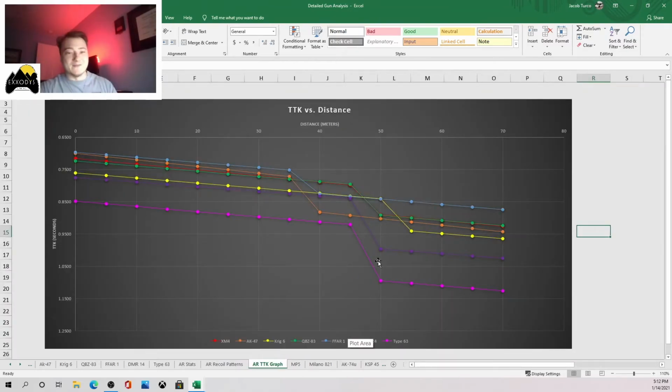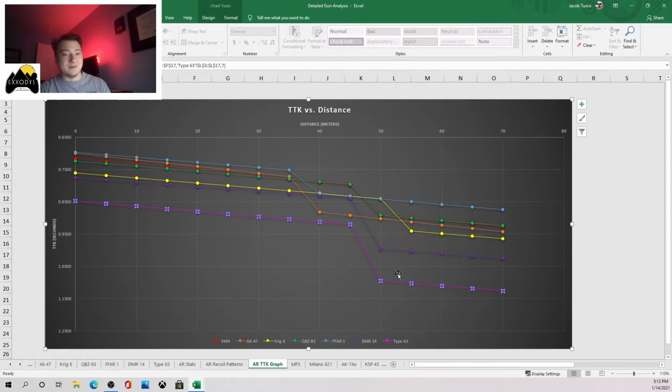This is kind of the most important thing everybody looks at, the time to kill graph. This is all the other 5 assault rifles in Warzone and the DMR in comparison to the Type 63. The Type 63 is this bottom one right here. I leveled this gun up all the way today to try to make this video just so I had experience with the gun so I can talk about it.